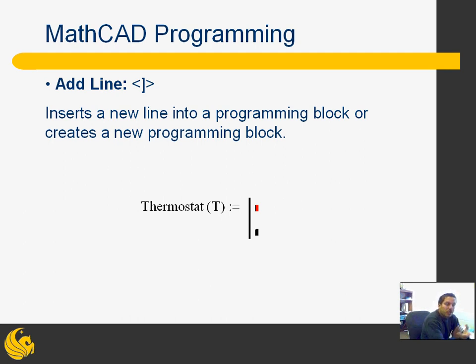The add line, for example, and let's program a function called the thermostat. A thermostat is a function that would probably require some conditioning. It will probably require some questioning, because it is not a function in the sense of an algebraic function where the thermostat t depends on a single algebraic function of t. Okay, it's not a times t to the power of b or anything like that. It is a discrete function that depends on t.